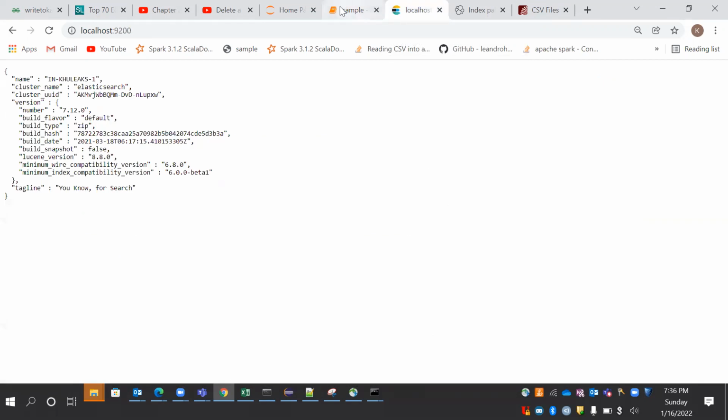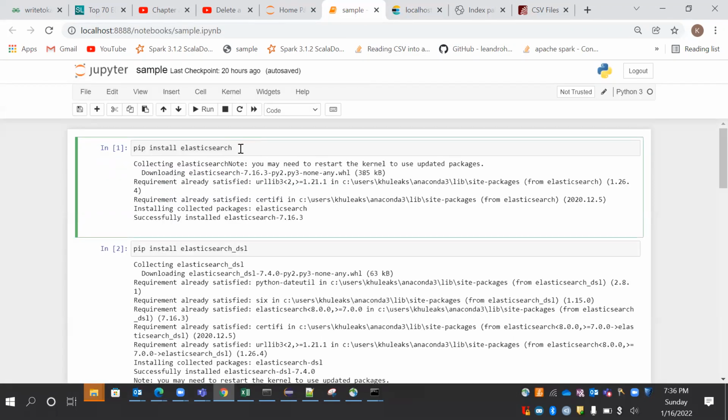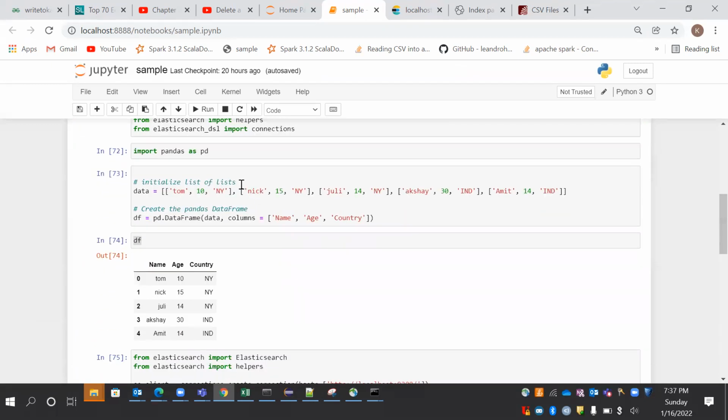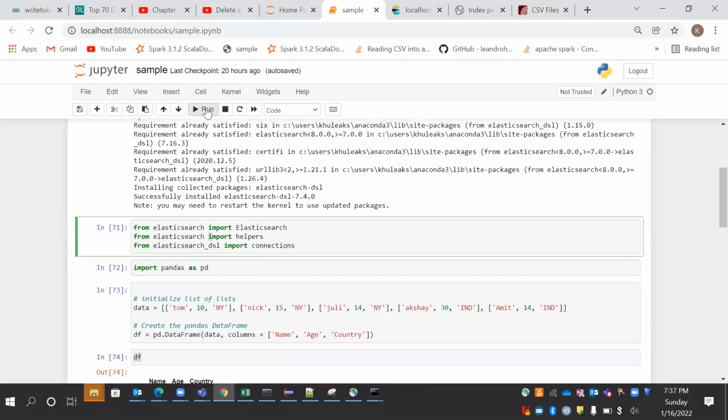Okay, over here. Fine. So now let me mention the steps that I have defined to connect to Elasticsearch. First of all, I installed it with pip install elasticsearch and then elasticsearch-dsl. Once you install this, you need to import Elasticsearch, helpers and connections.